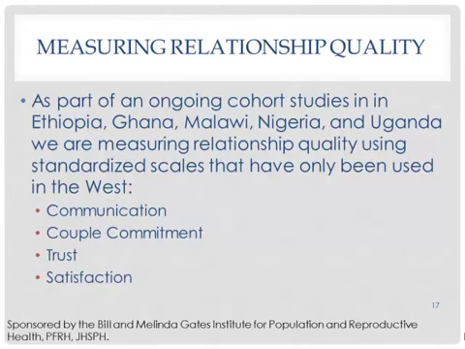So the things that we embedded into the questionnaire were couple communication, couple commitment, trust, and satisfaction. And just as a quick aside before I show you some of the results, we were really interested in adding these questions to this primarily demographic survey, but we were worried about how they would work. And we had a meeting with our African partners in Baltimore, and we decided to try out the couple relationship quality scales on them. You know, they're academics, very senior people in their field, but we figured why not, we had them captive, why not try out couple relationship quality scales?